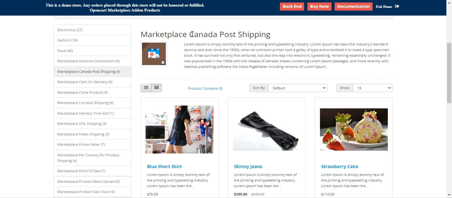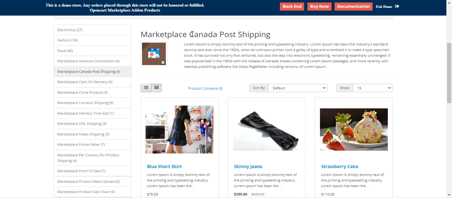Now this particular plugin works on the API, and the admin and the sellers of the marketplace can fill up their own APIs under their own account panels so as to provide the Canada Post Shipping method to their customers. The admin can also enable free shipping to Canada, United States and international for the selected services. Also kindly note that the estimated delivery time shows for Canada, US and some other international addresses only.